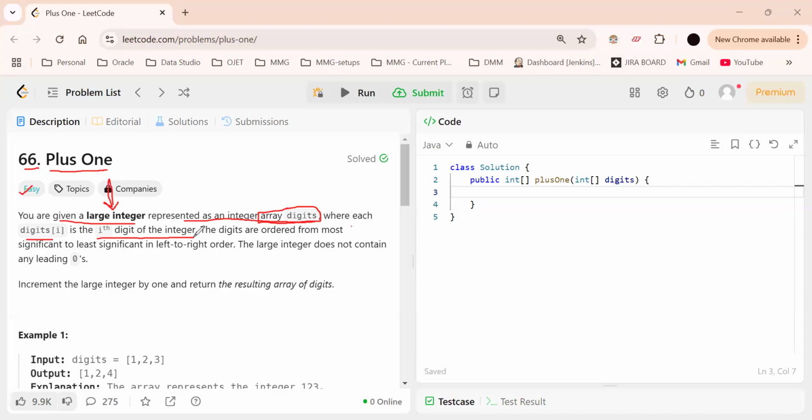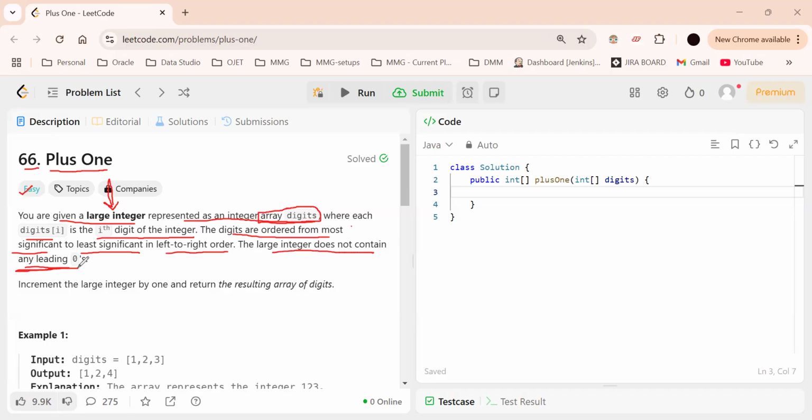The digits are ordered from most significant to least significant in left to right order. The large integer does not contain any leading zeros.